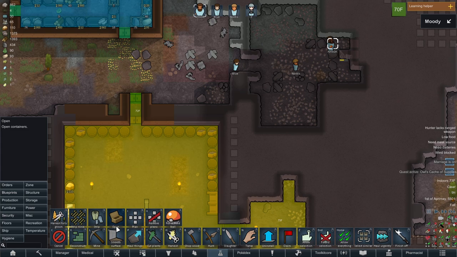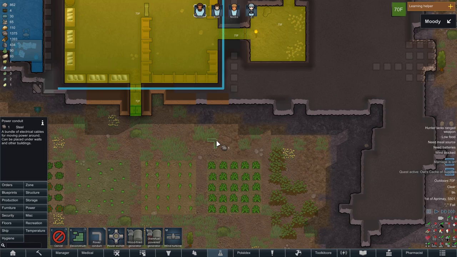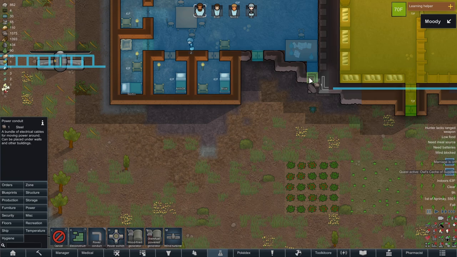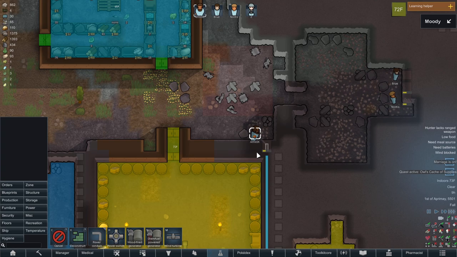Okay, so what I need to do instead is build regular power conduits, because then they'll already be coming in. Some of these are already underground because the walls were not rough. And then we get all these ready for when the battery is done researching. She's almost done. Then we'll never need worry about power ever again.